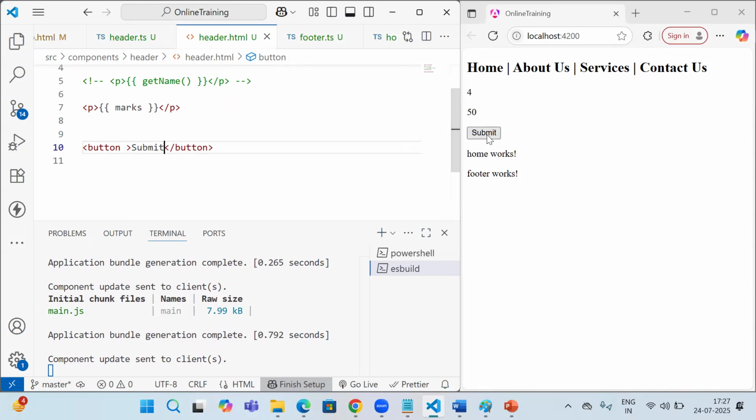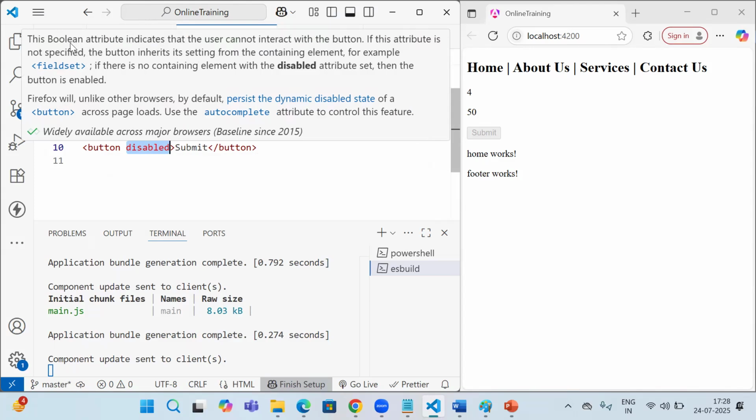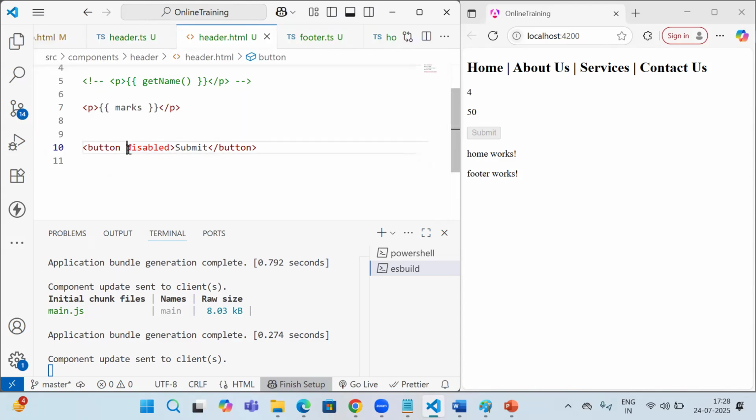So I am able to see the button over here. Now my requirement is that I need to disable this one. So we have the attribute of disable over here. But if you see, it has disabled it permanently. If I want to enable this based on our condition, how can I do that? Instead of directly writing this disable attribute, which is one of your Boolean attributes, I can write it over here.